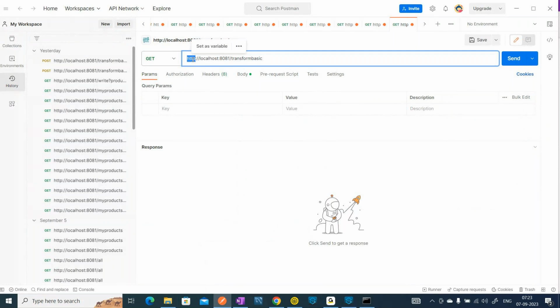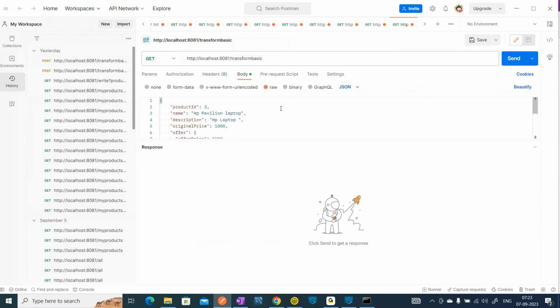No, right? My SOAP application will not use HTTP, no? So then transform, what is this? What is the URL you will send to the SOAP application? That should be in the body under the XML format only. Okay, but where will you send? So Postman is not designed to consume a SOAP application.